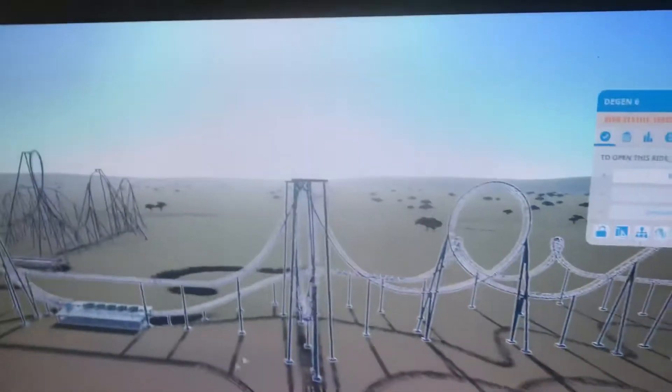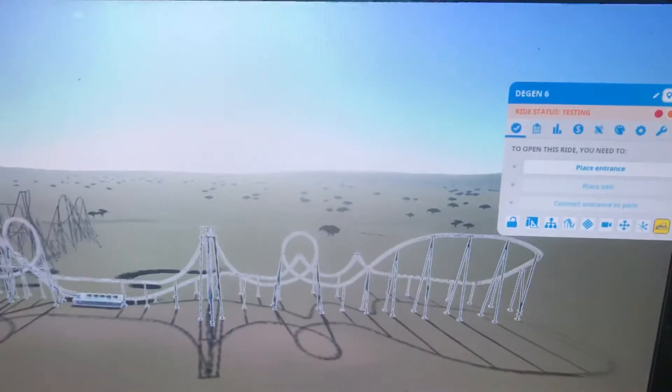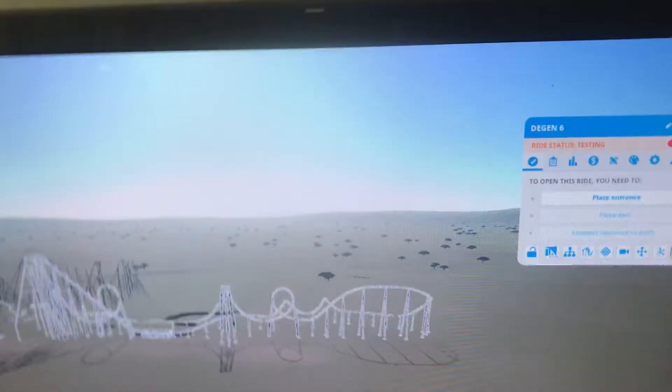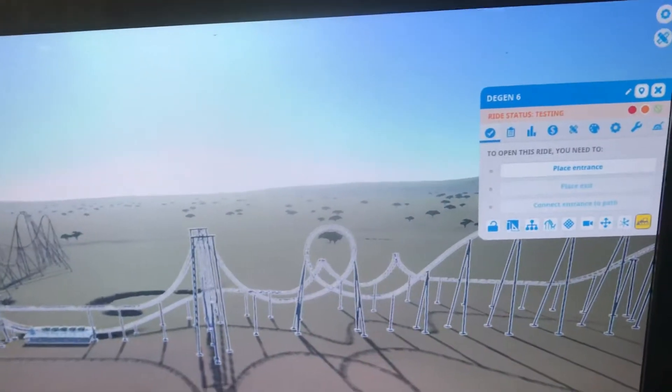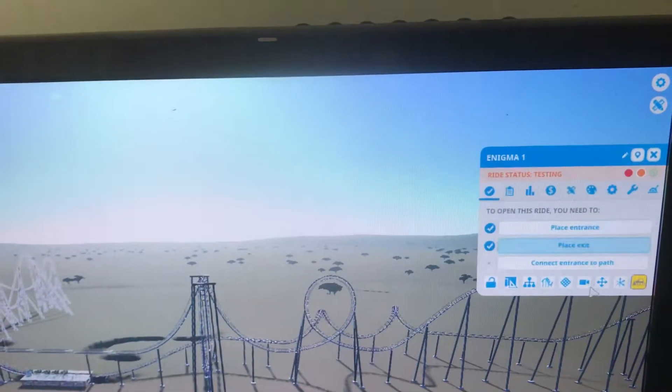Hello, this is Owen's roller coaster. Can you please press record now because we really need to do this. We're gonna do the stand-up coaster and then we're gonna start the video. The stand-up coaster is almost up the hill — we skipped part of the hill because we didn't want to waste time.